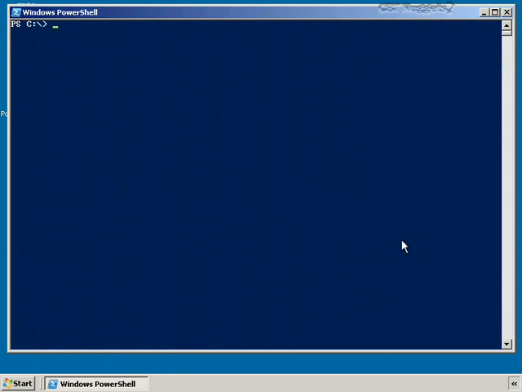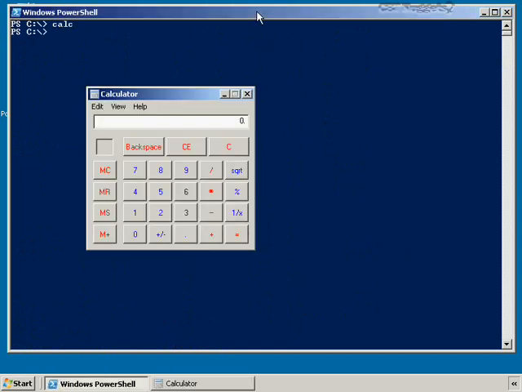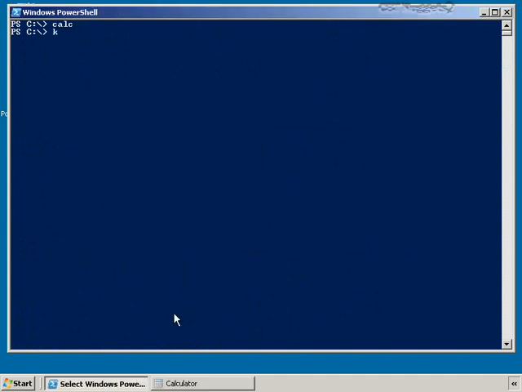Let's illustrate this with kind of a practical thing. Let's run a copy of calc. We'll put that in the background, but you see that it's still down here on the taskbar. And then let's just kill name calc. Remember, I don't have to type the entire parameter name. I just have to type enough to distinguish it from other parameters, and -NA should be enough. Yep, and there it goes. Good, so that works exactly as I expected. So that's some basic process management you can do on Windows PowerShell.